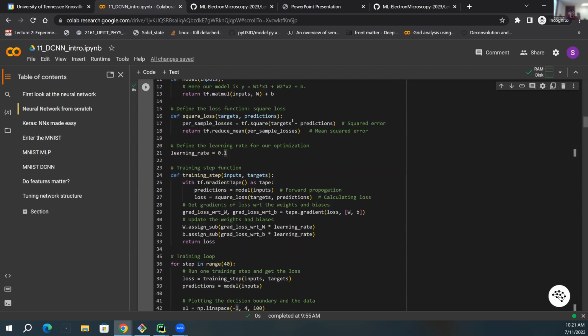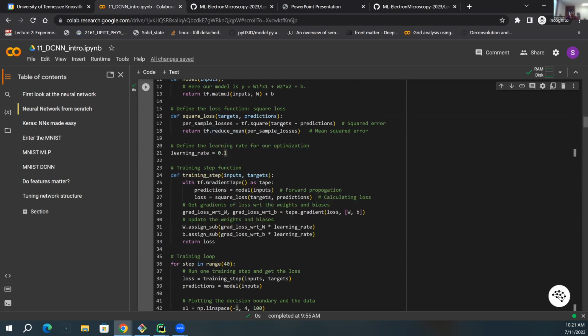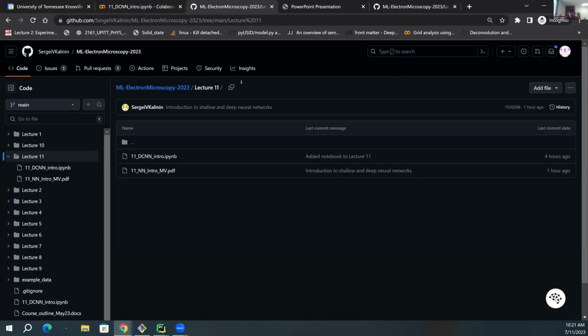The loss function here is the mean squared loss between the targets and the predictions: you take the difference, you square it, and you then reduce it using the mean. We also have a learning rate, which we'll discuss when we discuss the optimizer right below. The learning rate is set to 0.1 for now.